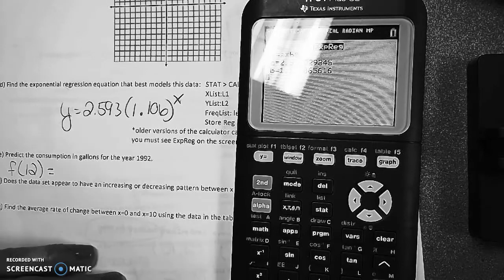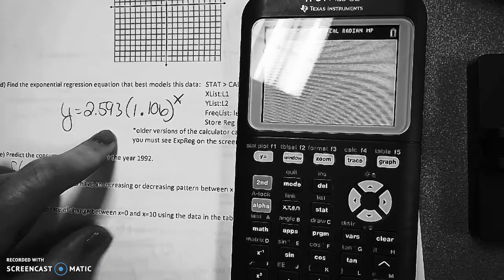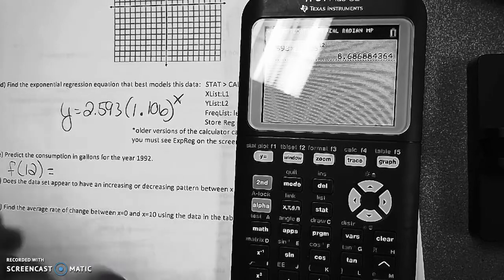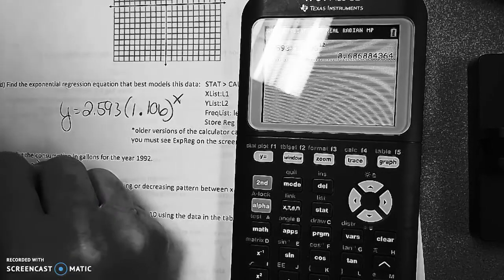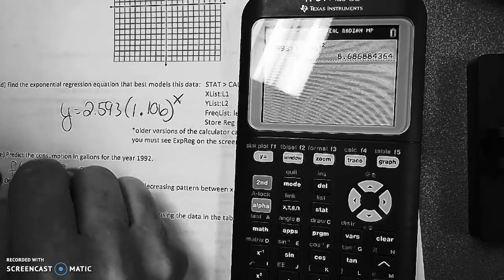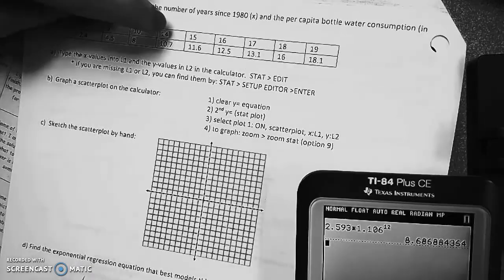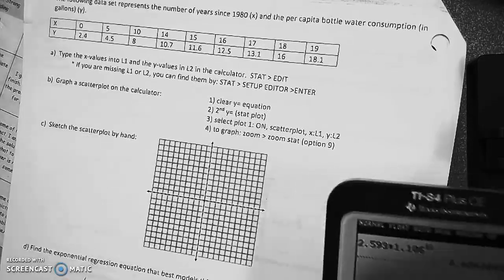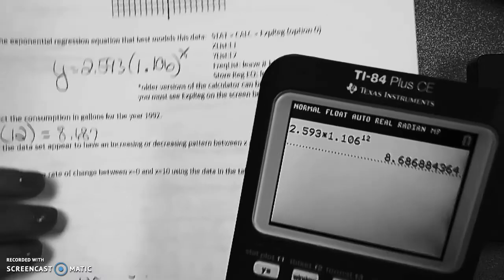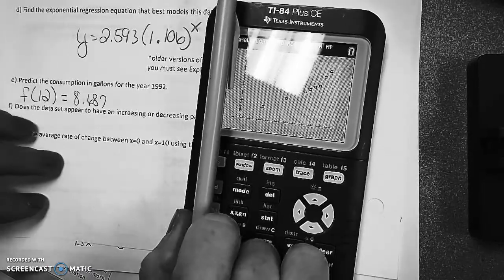So again, I'm just going to take my calculator and round it somewhat. I'm just plugging 12 in. And so I've gotten 8.687. And by the way, 12 would be in here, and 8.687 does make sense with the rest of my data.